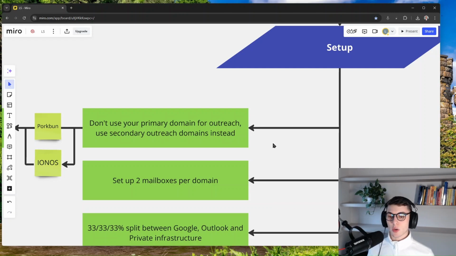Well, you can decide if you want to send 1 cold email per inbox and set up 100 inboxes, or 100 cold emails per inbox and set up one inbox, right? But at the same time, 100 cold emails per inbox is just too high an inbox volume. So you want to spread that volume across 2 mailboxes, right? 2 mailboxes, just do 50 per mailbox and you'll be good, right?